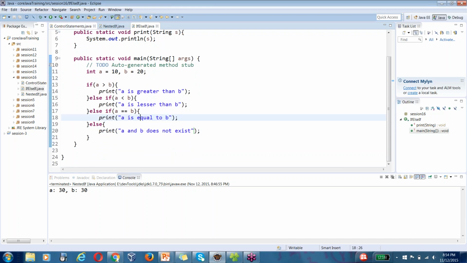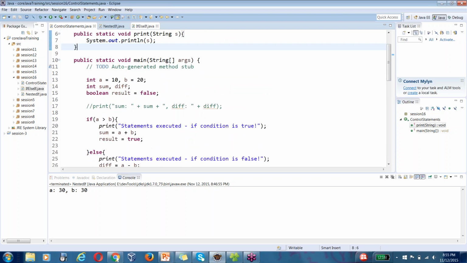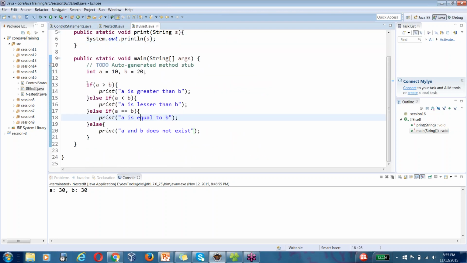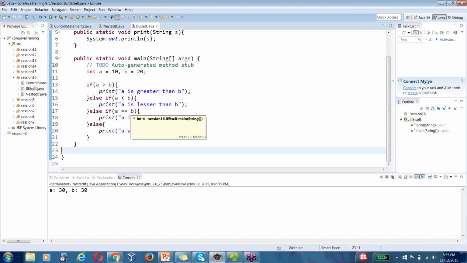So the same thing, right? Whatever we have done here, I have done using the if-else if construct. An important point to note here is that else and if are separated by a single space.